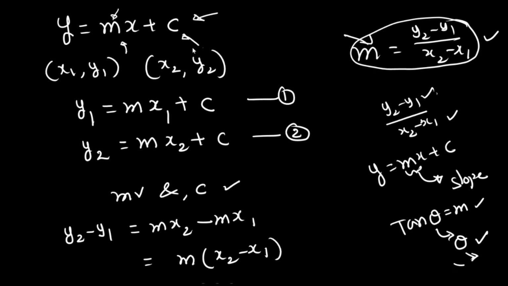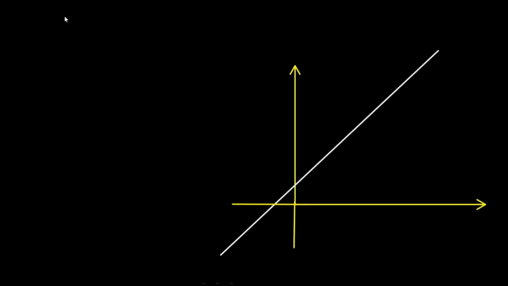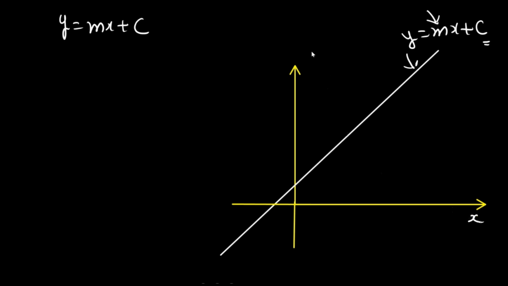What is the meaning of intercept? Let's take the general form of the line equation, that is y is equal to mx plus c. Let's take this is the line, and the equation is y is equal to mx plus c. Okay, m we have already seen, this is the slope of the line. Let's take the coordinate axes: this is the x-axis, this is the y-axis, this is negative x, and this is negative y. So this is the line on these axes.